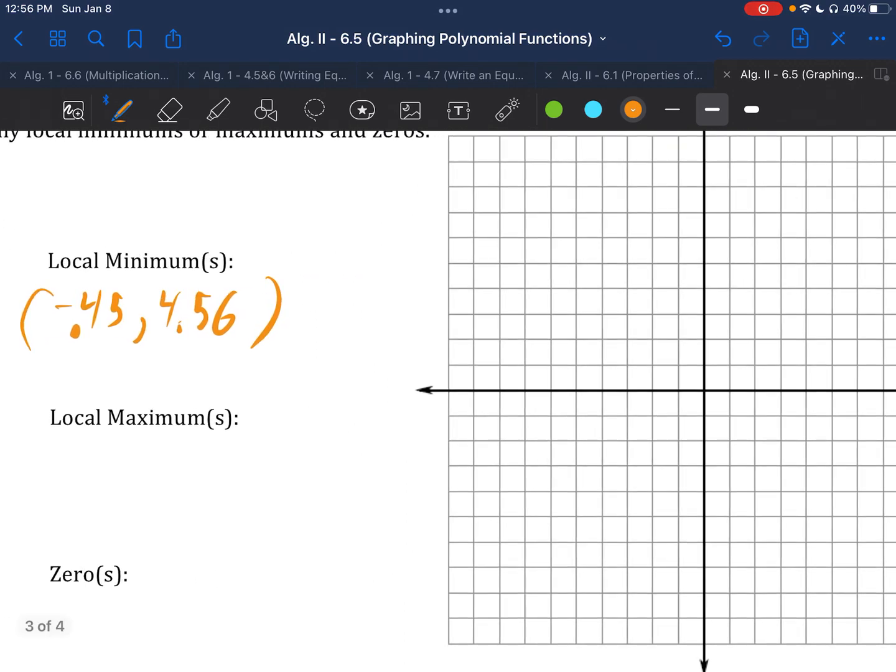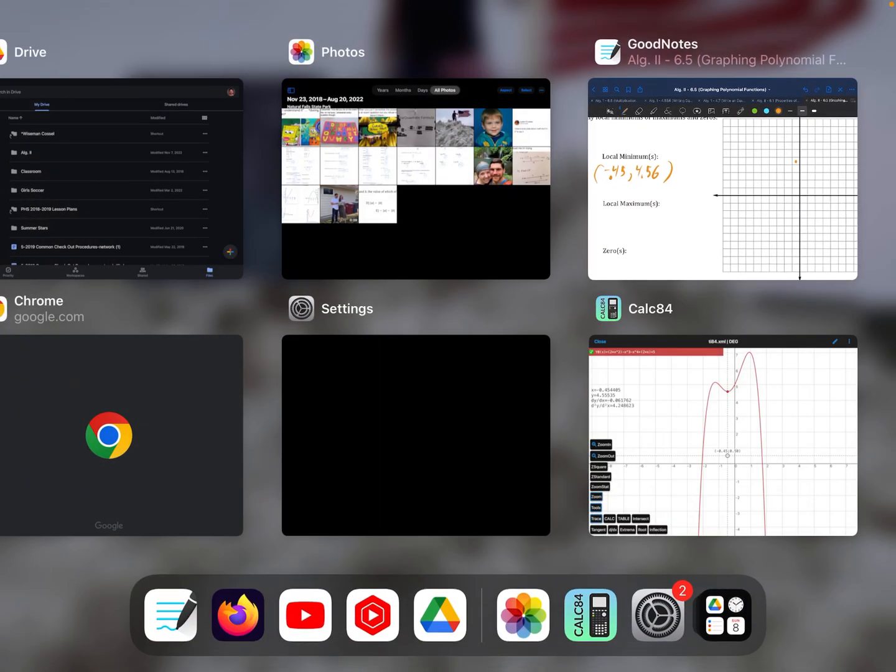And if we go to graph it, -0.45 would be slightly less than -0.5, and 4.56 is about 4.5 up. So we have to graph that about half left and 4.5 up, and be around there. Now let's go to local maximums.